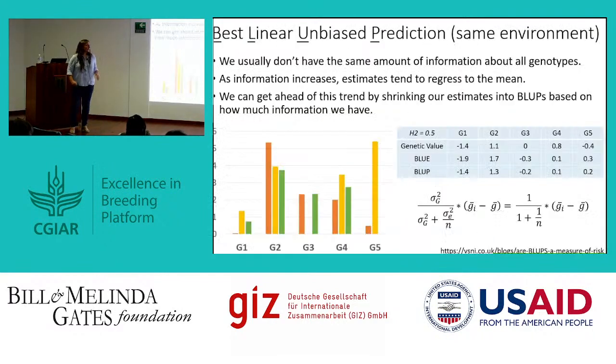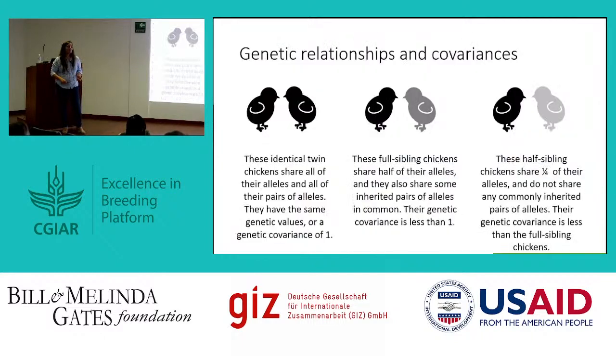All right, so discussing BLUPs. You've all more or less bought the concept that for the purpose of ranking genotypes it makes sense to shrink them by the reliability of the information, and also the idea that we can weight things by how much information we have about them. I'm going to introduce one more idea, which is that we can weight things based on how related they are, based on how similar we expect them to be to another thing. And this is the idea of using genetic relationships and covariances in BLUPs to get genomic predictions or pedigree predictions.